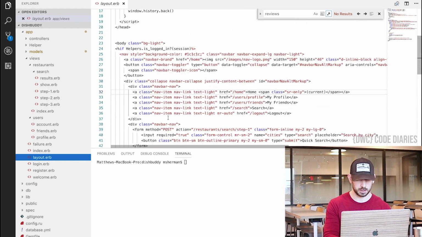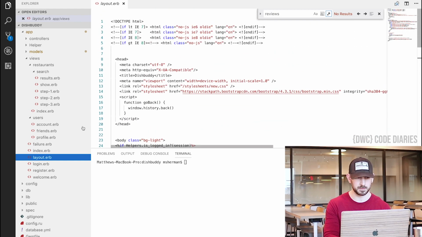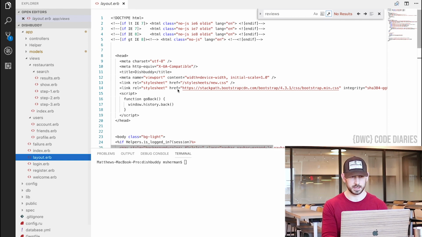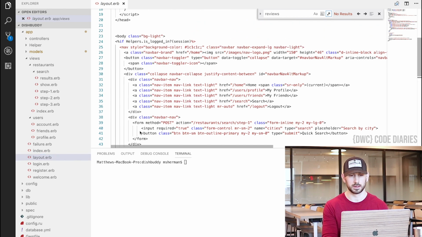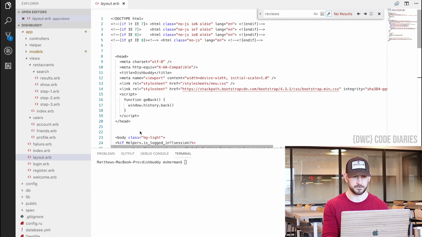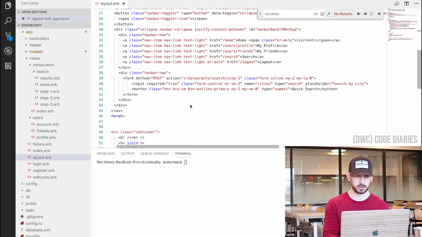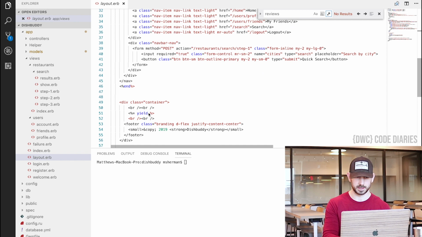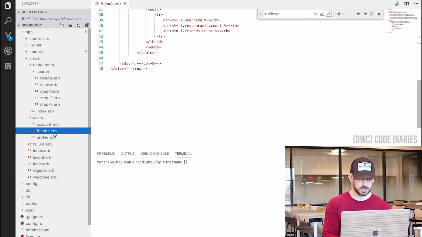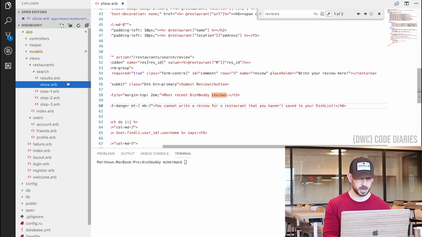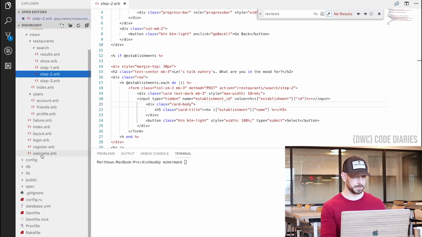This layout page is where I have all my main information, because all my other views are inheriting from this layout page. So everything in the head here, like I'm calling my nav bar out here, and I'm referencing my Bootstrap style sheets here. So now all of my other views are going to have access to this layout.erb file. And where's that yield? This is where all the information from all the other views is going to be, on this line. Once again, it's a lot of code and I'm not going to go through the whole thing. If you want to look at it, go to GitHub.